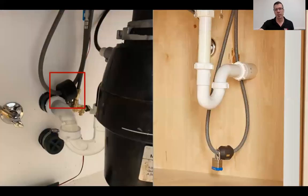Come on now. So this is kind of how these retractables work. On the left, you can see they have a weight on the water line. So when you pull on it, that weight goes up. When you let it go, that weight brings it back inside the faucet. But if there's all kinds of garbage in the way, like the plumbing or anything else stuck in there, basically the weight just doesn't work. So on the right side there, sometimes the weight is not quite enough for the design. So as you can see, they've added a lock there to add a little bit of weight.